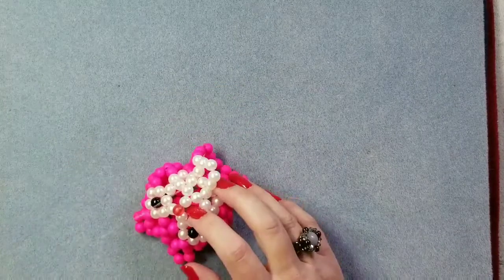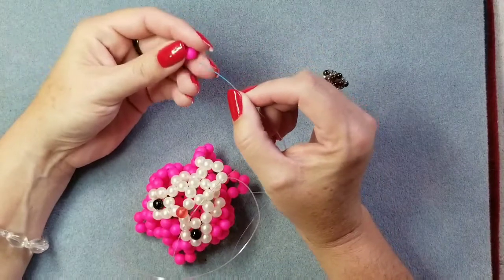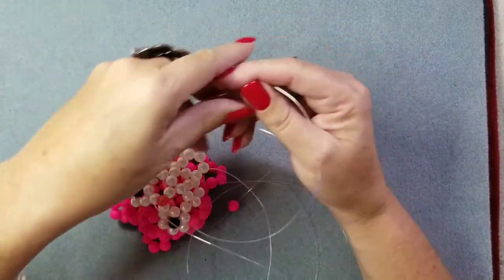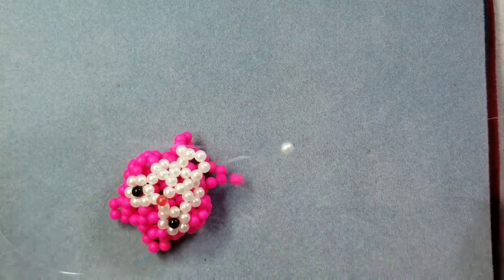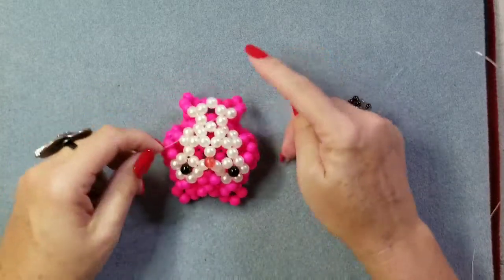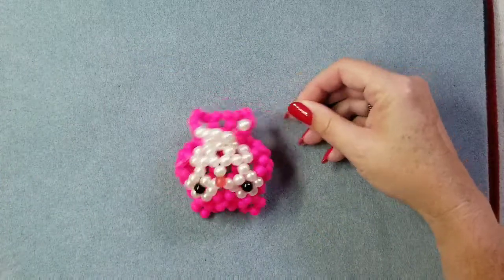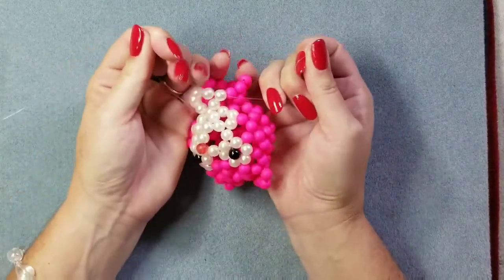For number six, we're going to add one main color and one number two main color, and go through one. So we're adding one main color which finishes off our pink side, and adding one number two main color to go into the white side. The neck is supposed to look like a collar almost — it's going to be wavy. You're always going in line with your last row. There we go, that was line six. We'll come back and do line seven after a quick pause to take care of the dog.